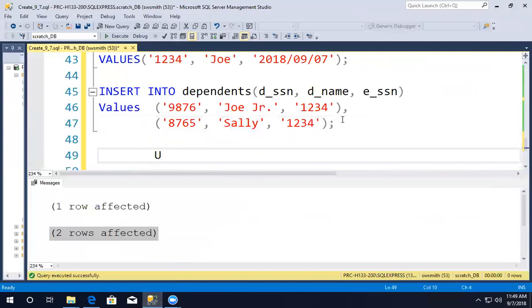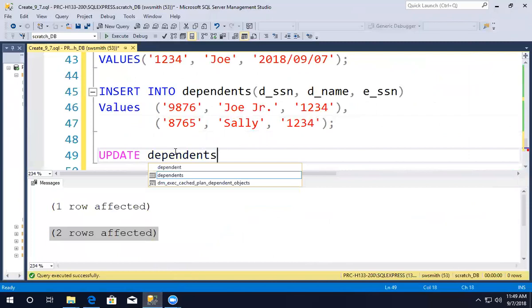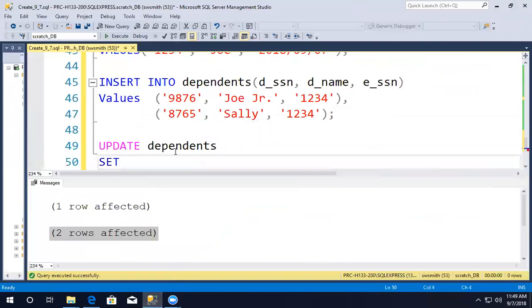Sally is in the database. I say update. I don't know why this turns pink. Maybe it's turning red, saying be careful. Update dependents set dname.